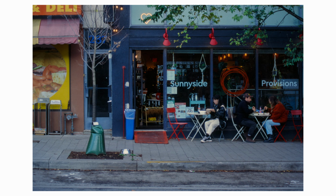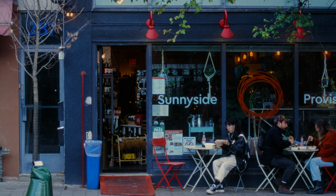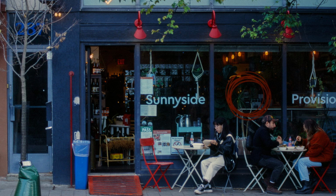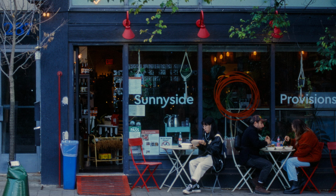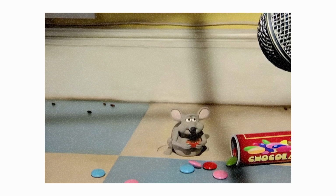The second fave would be the shot of everyone eating on the patio. I just love the colors and the pops of warm artificial light. And again, the calming, relaxing nature of the shot is just my favorite. I think of the meme format of having your own little mouse moment, silently eating a meal by yourself alone with your thoughts. I don't know if that's sad or relaxing or both.